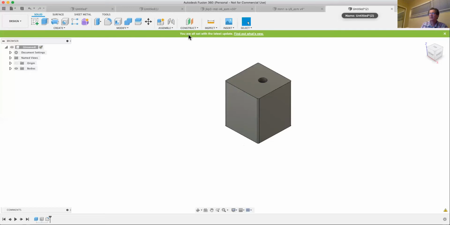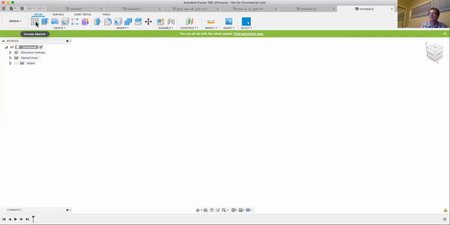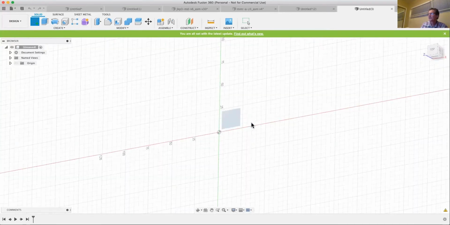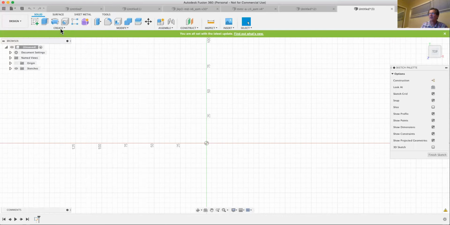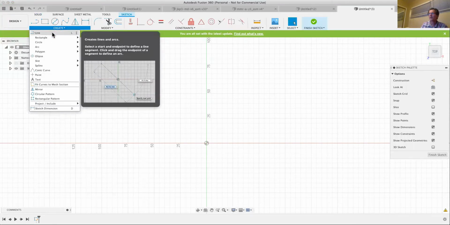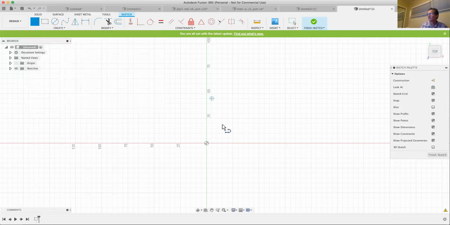Now we've talked a bit about sketching, but let's pop through the sketch menu. So we create a sketch, and what are all the different options that we have in the sketch menu? So I think we've all learned the line and arc, so we can do a line. This is all single click stuff.